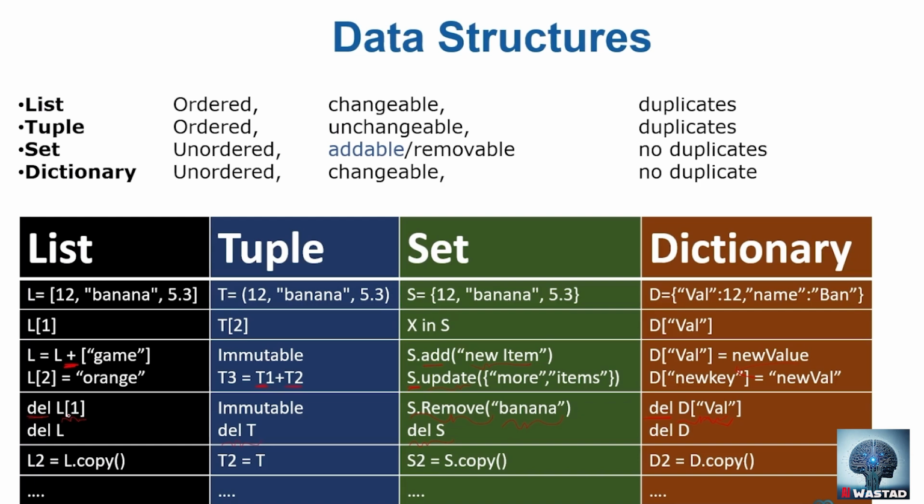I want to mention here that to remove items from a list, there are other methods and functions that are also available. There is a remove function, there's a pop function. Similarly, for removing elements from a dictionary, there are other functions available. But just to compare them together, I'm using the del command, although there are other ways of doing the same thing as well. So let's end this video here, and in the next video, I will show you all these operations: concatenating, inserting more elements, deleting different elements. I will show you all these things in Python. So hope to see you in the next video.